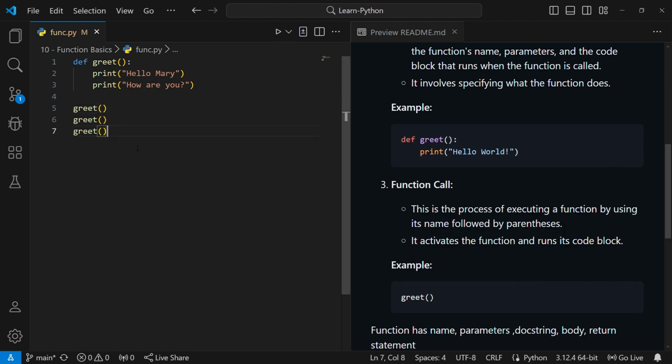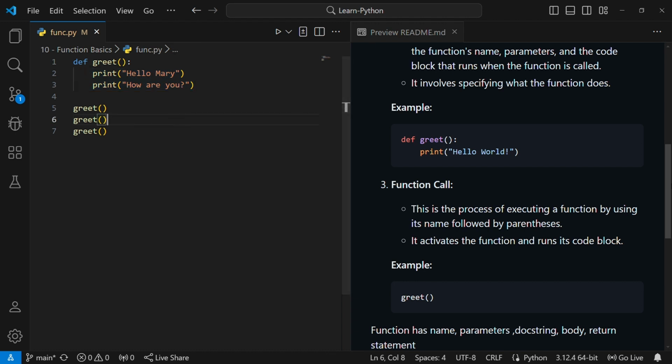So those are the advantages of functions. One, it saves you lines of code. Two, you only have one source of truth, that is, you don't repeat code, and whenever you need changes, you can just update one spot. And also it improves the readability of your code. Instead of writing these two print statements every time, I can store them in one place, then just call it. That way is easier to read.